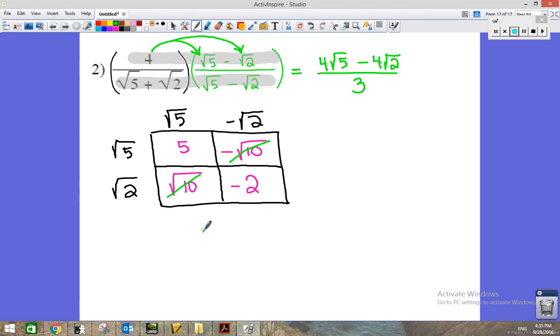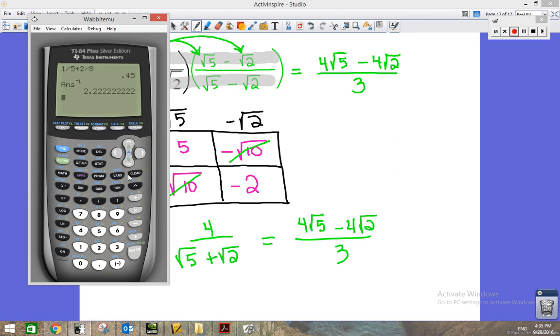I claim that if you have 4 over the square root of 5 plus the square root of 2, that's the same as the fraction 4 times the square root of 5 minus 4 times the square root of 2, all divided by 3. So let's go check that on a calculator and see if we believe that I'm right here. I have 4, and then when I have more than one term, I need to put parentheses around it. So I have the square root of 5, and I have plus the square root of 2. Let's close that parenthesis. So let's get a decimal number for the left-hand side here, 1.095. Let's come over here and see if we get the same decimal number.